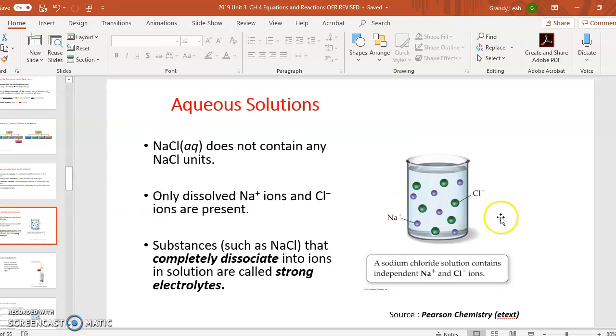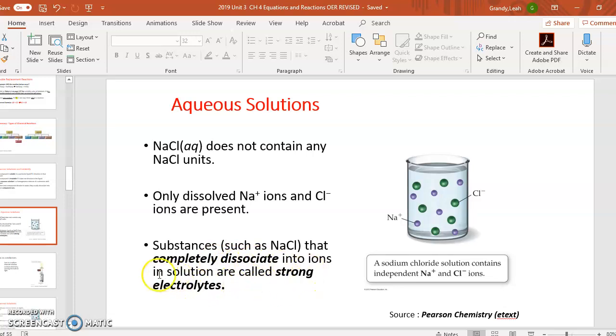So here's that basic example. Here's a nice little diagram. We see Na plus ions and chloride ions floating around. The NaCl solid dissociates when it's in water. So this forms an NaCl or salt solution. So ionic compounds completely dissociate, and most do, because there are some that only slightly dissociate, but most completely dissociate or break apart, if you will.